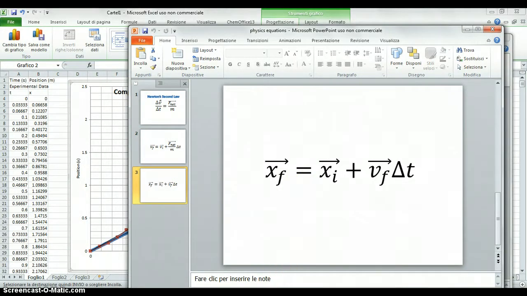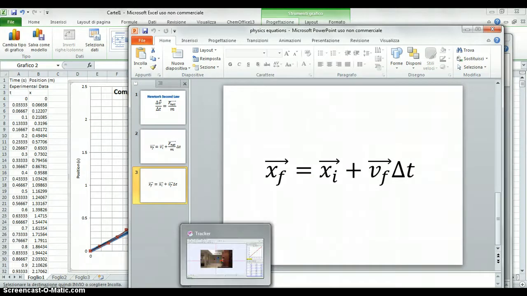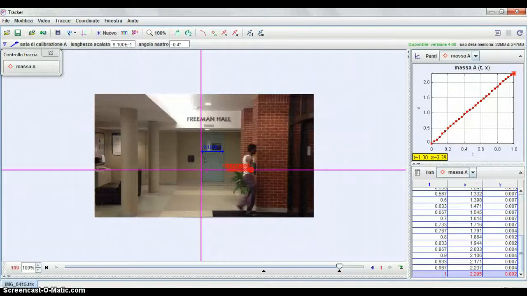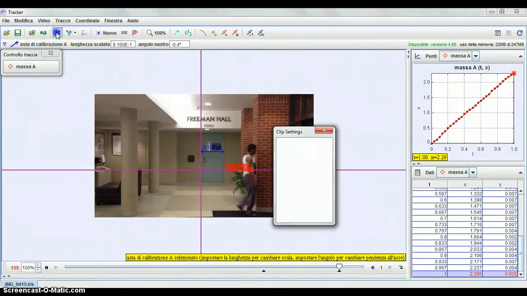In order to evaluate the velocity from the movement recorded in the video, the application Tracker will be used. And the object taken into consideration will have its center of mass put into consideration. The center of mass of a person is in the area of the abdomen of the person, according to the physics module of the center of mass from the University of Tennessee in Knoxville. After that, the clip settings taken into consideration were the following, which will be used to see the time.